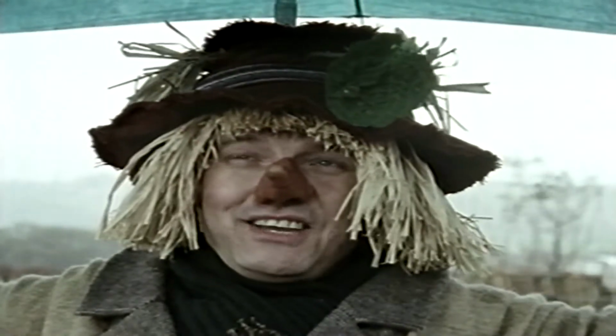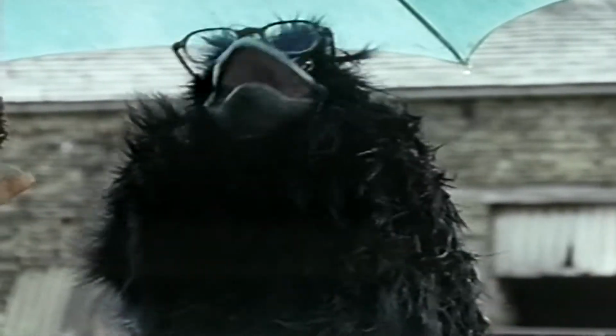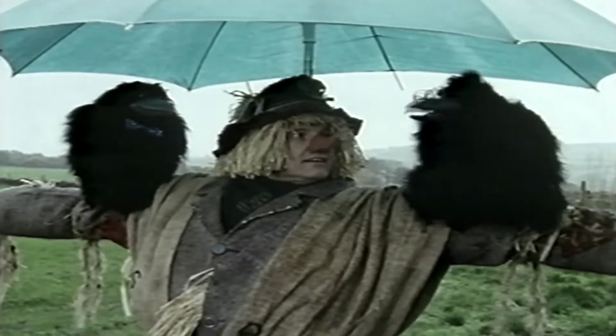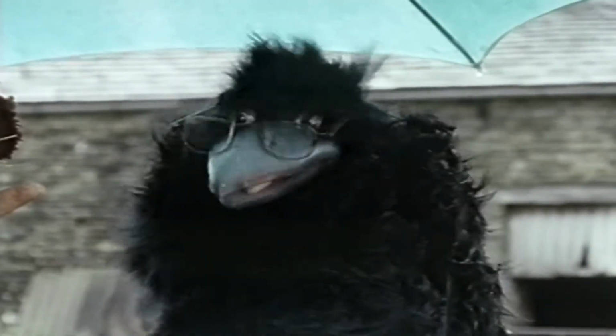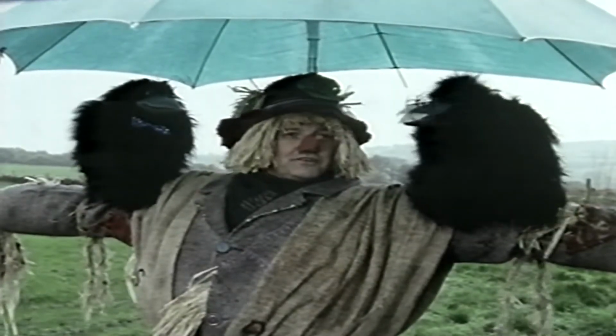Mrs. Mouse, you don't need a leaf to keep you and your family dry. I've been given an umbrella. Big enough for all of us. Here, Scarecrow. I like your brolly. Yeah. What brolly? That's what is known as an umbrella. Oh, I see. Here, what do you call a bad-tempered gorilla with a banana in each ear? I don't know. Call it anything you like. It can't hear you.